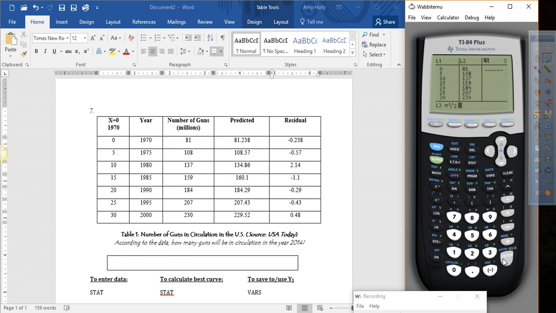So I want to evaluate the equation Y2, and I want it to substitute in the L1 values to see what you get. All right, prepare yourself. All of these numbers. You see that? How cool is that? Total geeked out about it.